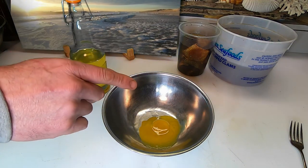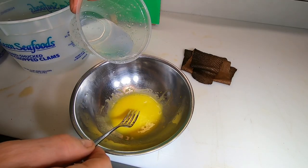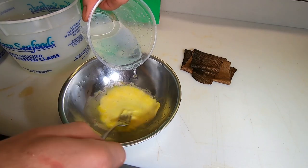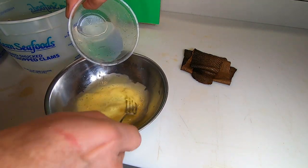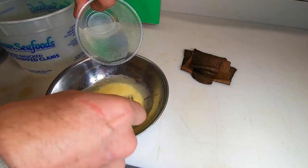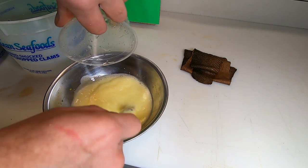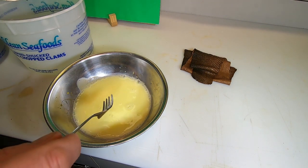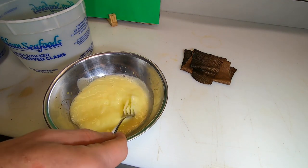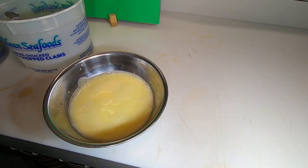The benefit of the emulsion method is a more supple, softer leather. So we're going to gradually whisk the oil in — I've never done this before, to be clear, though you do use emulsions in cooking. I think you can also use it as a paste, fold your skin up in it, and then rinse it off in the morning — does about the same thing. Now we've got about two teaspoons of oil whisked in, so I thin it down to right about there, and then in goes the skin. We'll get to that one tomorrow; I'm going to go work the second one and I'll see you at the end.